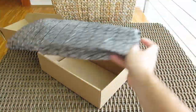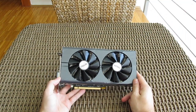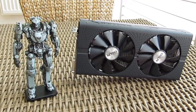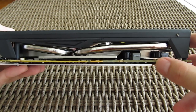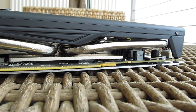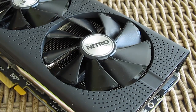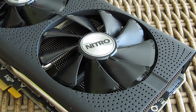Here is the graphics card itself. Taking a closer look, you can see that Sapphire basically transferred and used the same Nitro Plus cooler as seen on the RX 480, almost to the last detail. What they did here is just slapped a different GPU onto their custom PCB and cooler design, which incorporates an improved 4-phase power design and components like the black diamond chokes. The two 95mm Dual-X fans and the big aluminum block with three copper heat pipes will have to handle less overall load, which is a big plus since the card will run cooler and quieter, especially since the RX 470 GPU has a lower TDP of around 120 watts.